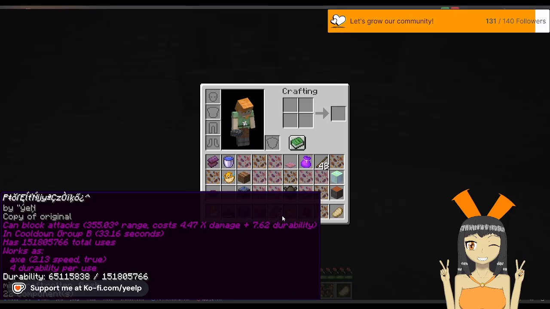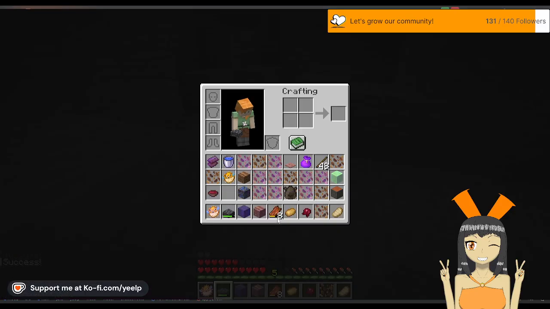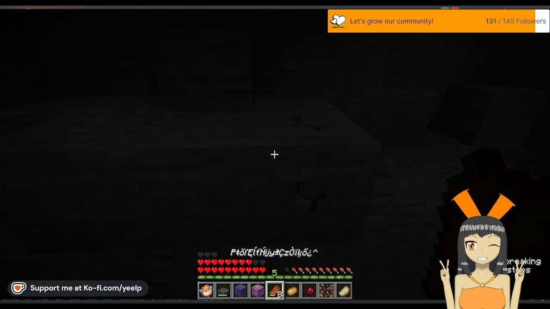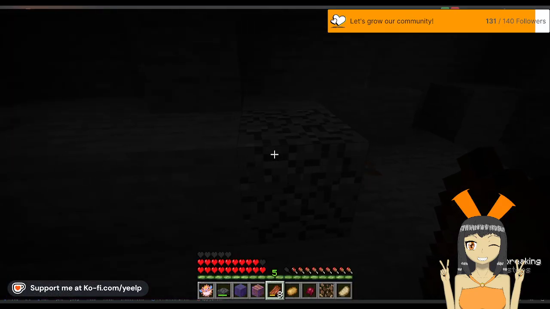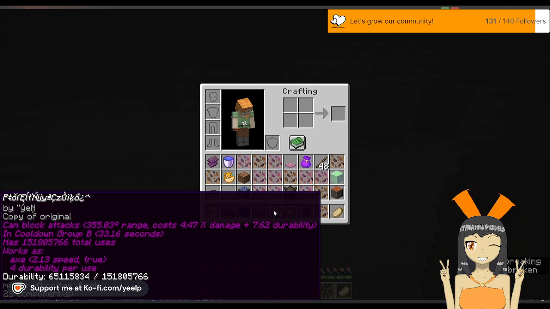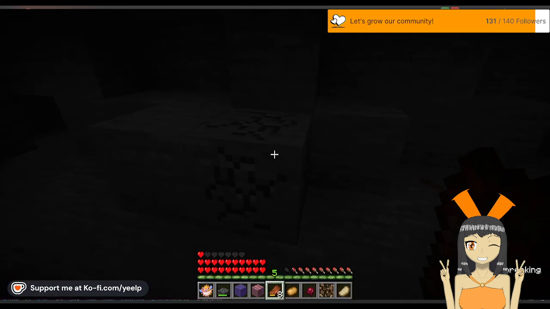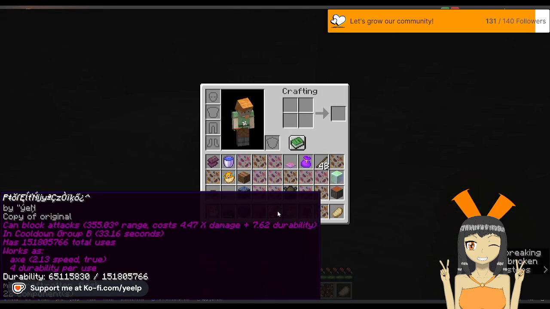Okay, this works as an axe now. That's cool. 834. If I break this, does it go down? Yeah, it does. Okay, cool.